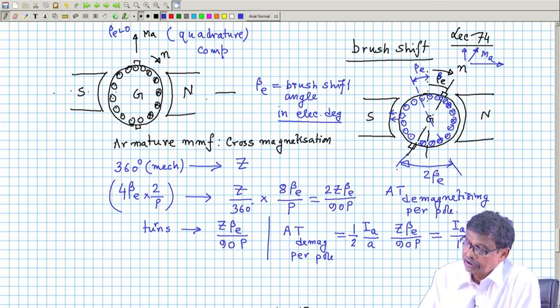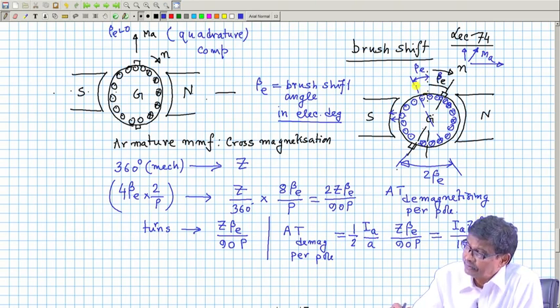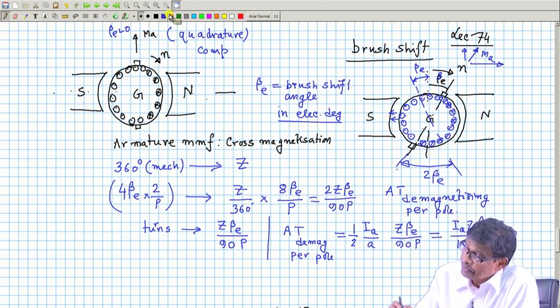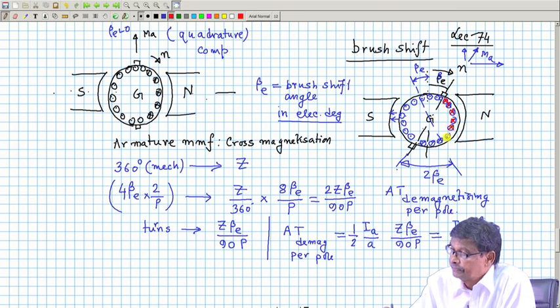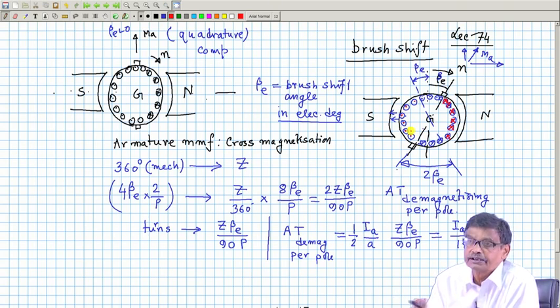Okay. Now, the question is how much will be then the cross magnetizing per pole. Now, I will not once again calculate like this, because this is for the conductors spanning over 2 beta E, 4 beta E angle. So, what should be done is this one: cross magnetizing MMF will be calculated because of these conductors, this red marks I am doing now, because of these conductors and because of these conductors. Only these red cross dot conductors will be responsible for that.